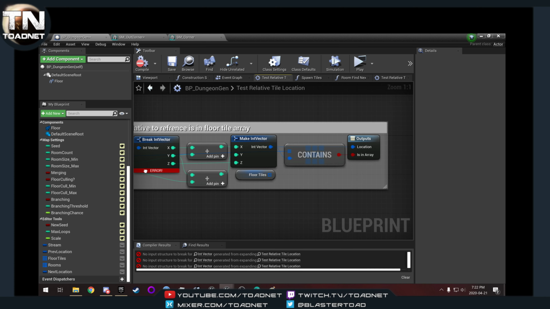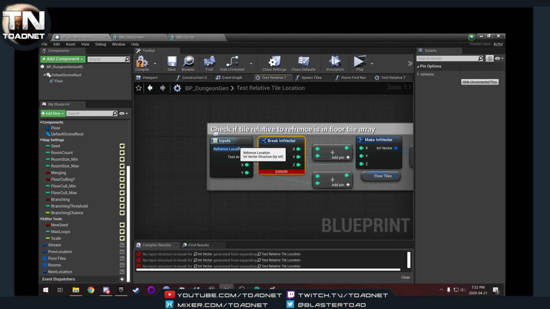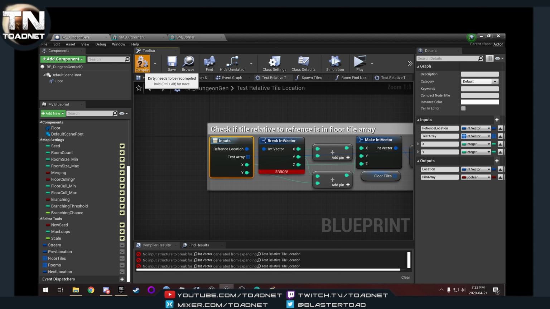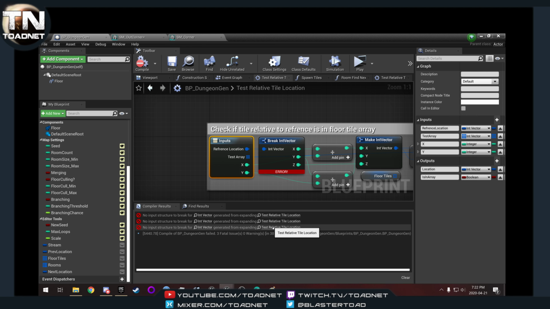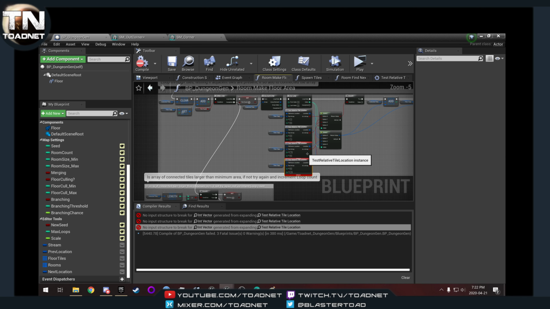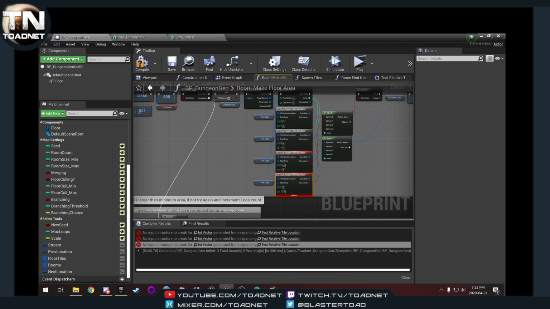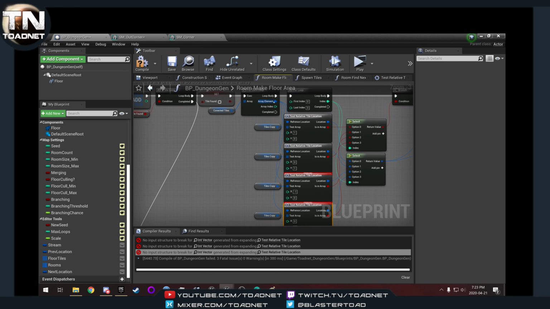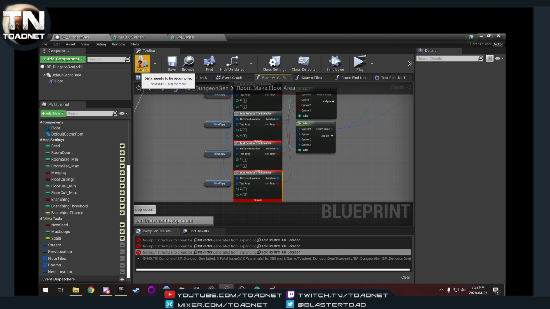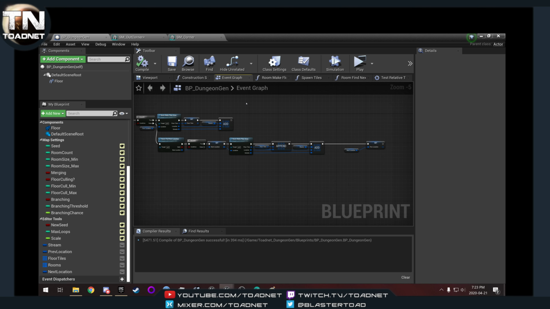What is it doing? If I break this link, and I do that, that's an int vector, yeah. No input for test relative location. Oh, I haven't actually set the location on these ones. So this is on our floor function, culling, making sure there are connected tiles. I just had to put our connected tile location into each of those relative test locations. And now it likes me. Beautiful. So now I should no longer have an infinite loop problem.